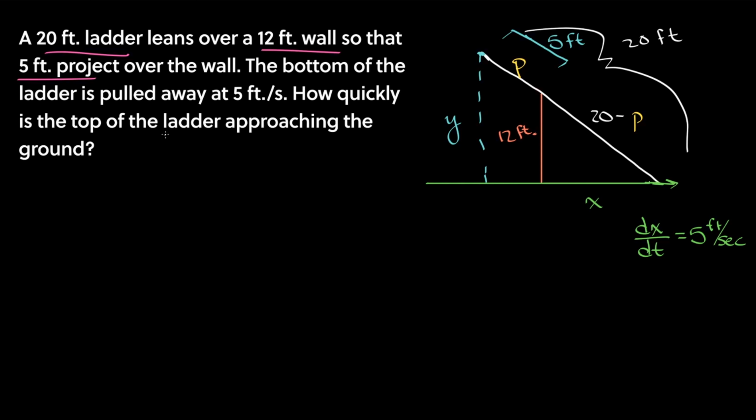And again, what do we ultimately want to find? We want to find how quickly the top of the ladder is approaching the ground. So we want to ultimately find dy/dt, how quickly y is changing with respect to time. All right. So that's everything. And again, with related rates problems, we've been doing a ton of examples. We want to describe and relate these variables. So we need to get some relationships going between them, end up differentiating and plugging in some information to ultimately find what we're after, dy/dt.